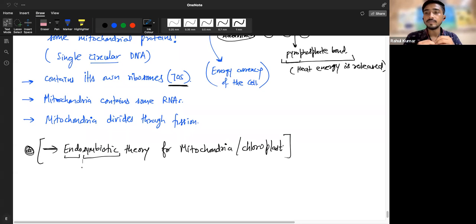So you give me the raw materials. I will do the aerobic respiration. I will give you lots of energy that you can use to maintain yourself. Then you provide me with whatever I need: shelter, protection, and nutrition. Done deal. Good. Both are happy. And from that time, millions of years ago, this happened. And today, it's known as mitochondria, our powerhouse.